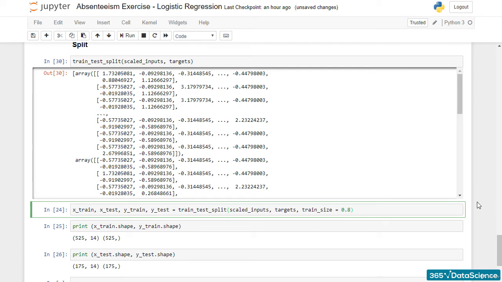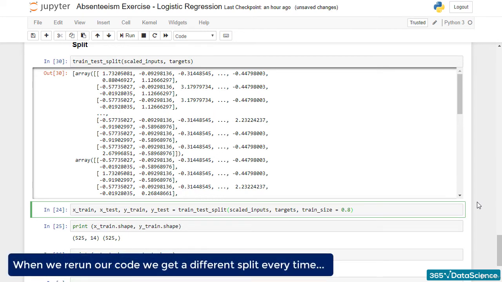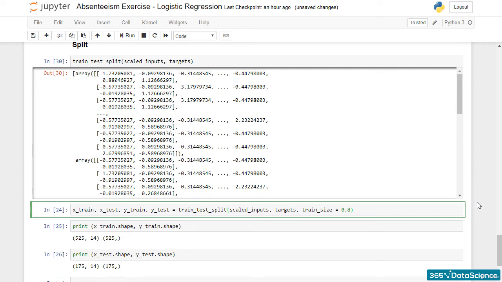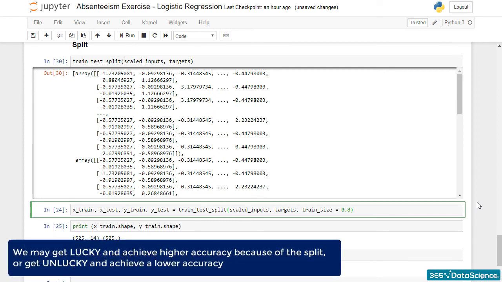This, however, may be a small issue for us. When we rerun our code, we get a different shuffle, and this means a different split. This causes the final model to differ every time due to the shuffling. Now that's unfortunate, because we may either get lucky and achieve a higher accuracy than it should be, or we can get unlucky and achieve a lower accuracy. So, the shuffle can make things difficult for us.